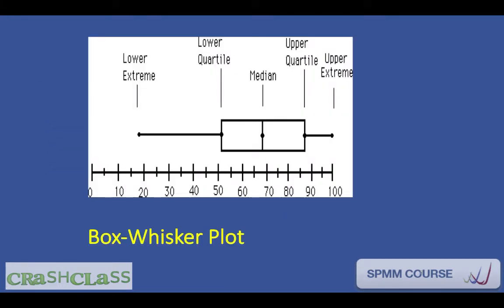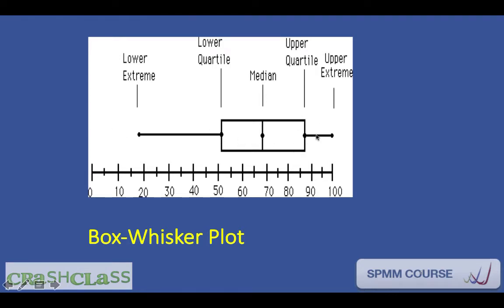So far we have seen several values of central tendency and several values of dispersion. A box whisker plot is a nice graphical method of putting all of these values in a picture, in visualization. So a box whisker plot usually looks like this. It has a box, it has two whiskers on either side. You can keep it horizontal or vertical as well, it doesn't matter. So here you have all the interquartile range captured in the box. This will be the 25th percentile, this will be the 75th percentile, and you will have the whole interquartile range captured in the box.